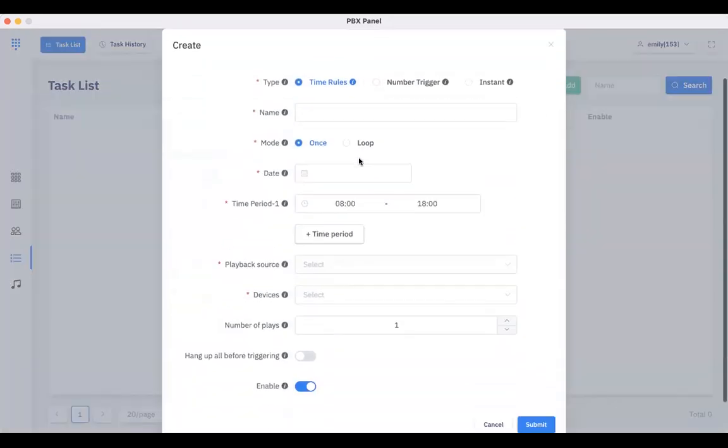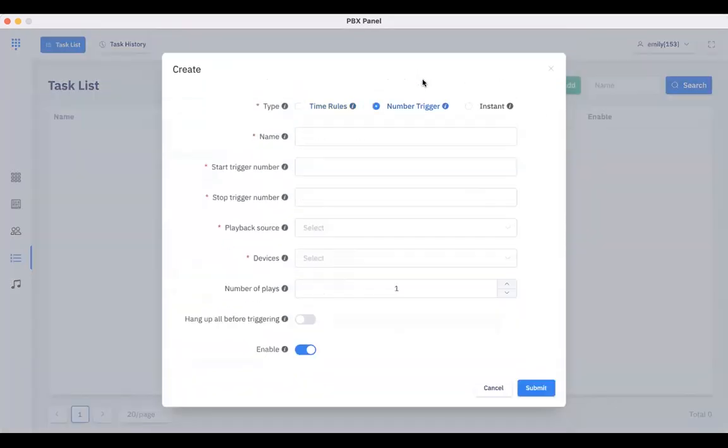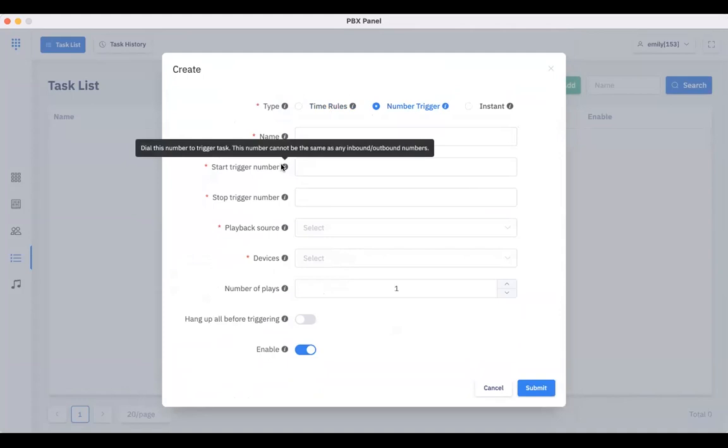The second type of task is the number trigger task. It is a preset task, so you set up the task first and use it later.